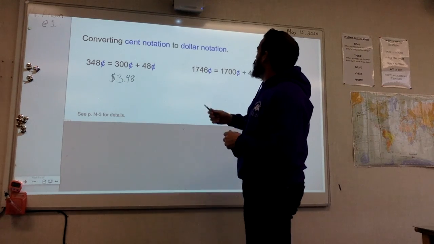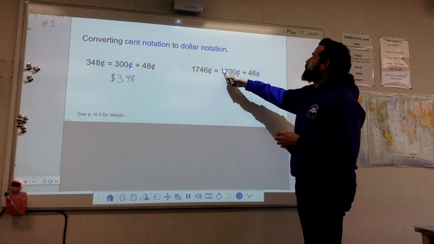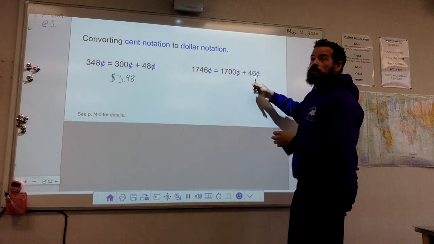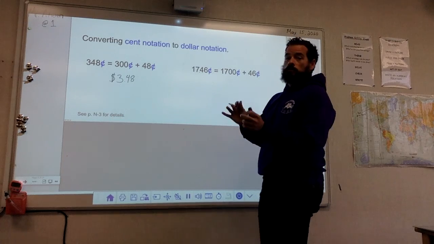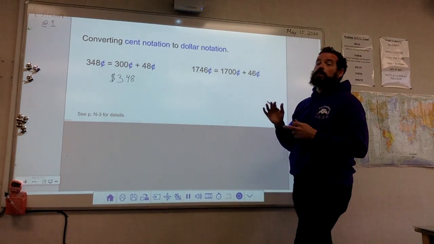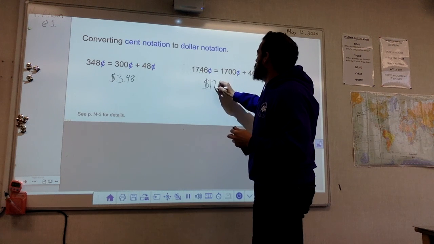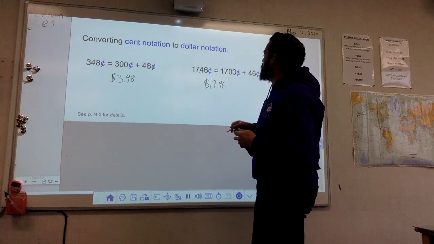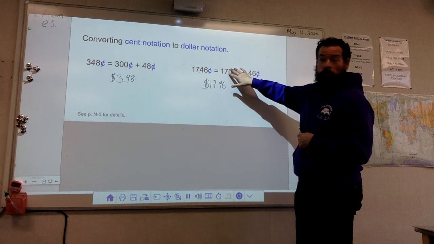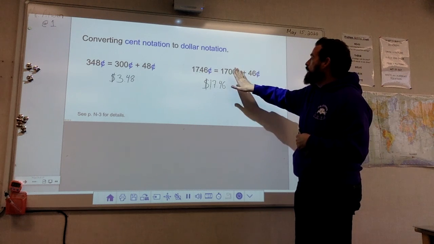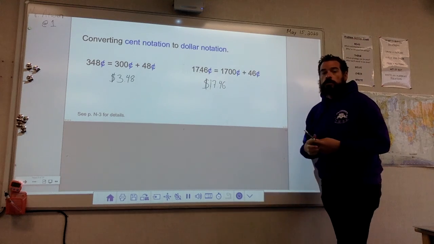So with the decimal point here, we've got 1,746 cents. So we have 1,700 cents and 46 cents. And so our decimal point is always going to go there so that there are always 2 digits to the right of the decimal point. So then we write that just like this: dollar sign, $17.46. If you notice here, remember when we have a number that's divisible by 100, if we divide it by 100, we can get rid of the 2 zeros. So there's our $17 and then the 46 cents.